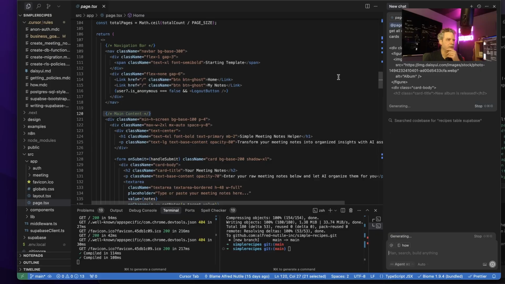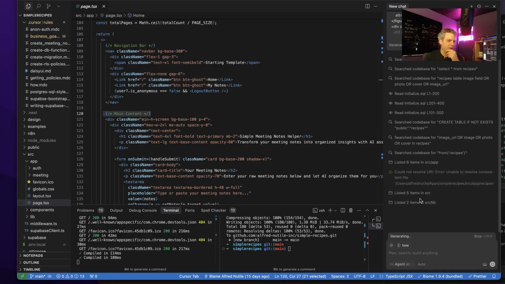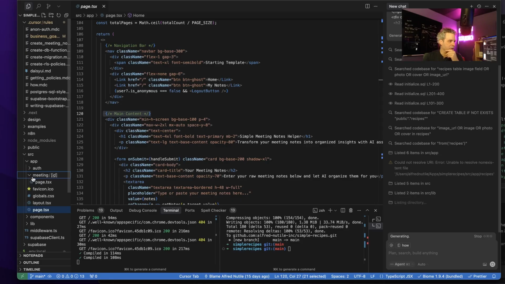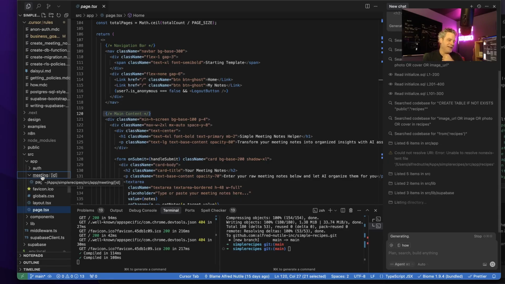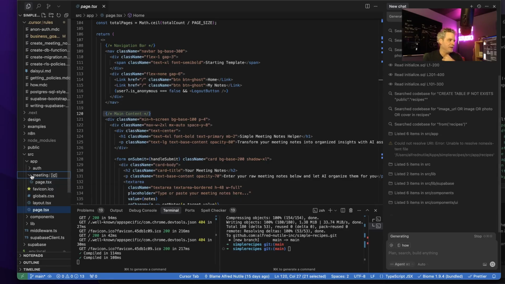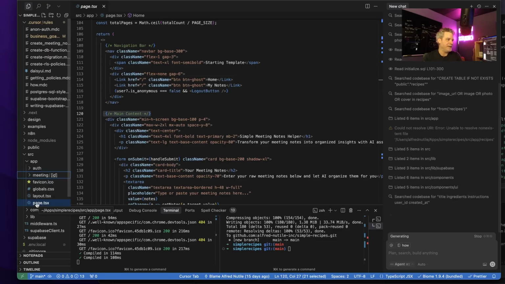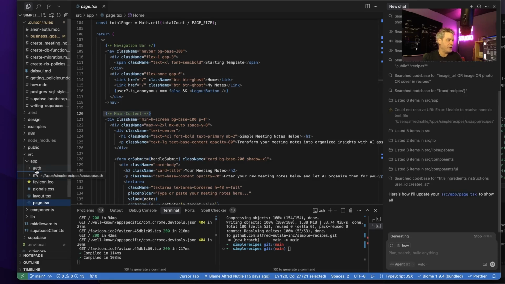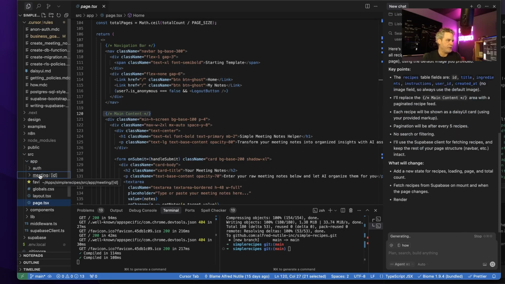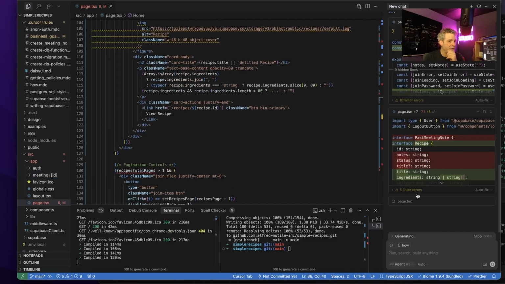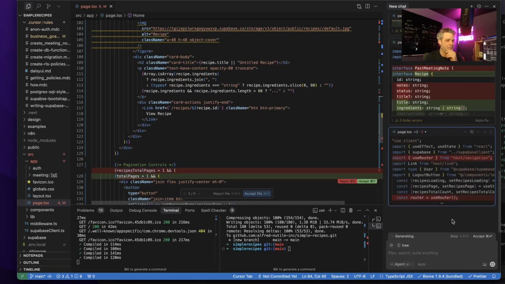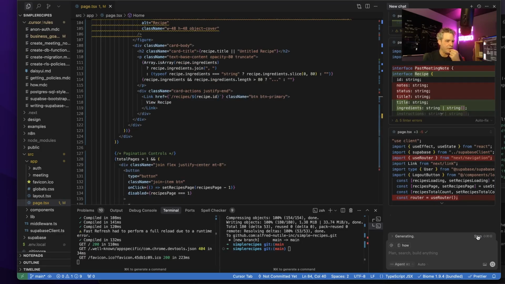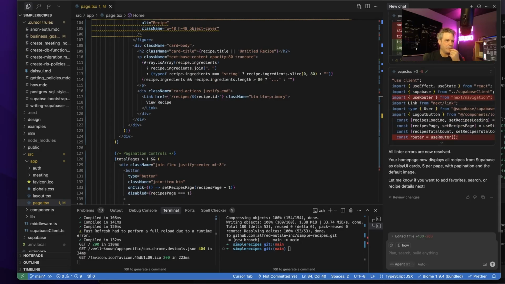You could use the plugin, the MCP for this, and I'll do that later on if we get into situations with row level permissions or whatever. It might be trying to make, so I do a lot of path-based routing, which is really nice. And so meetings would have had an ID with a page, and then this would have been the page for all of the meetings. So in this case, we're going to probably just make this recipes, hopefully it's doing that. And then later on, when I show a recipe page, it'll be app recipes, and then in there will be the ID. It will try things, but we'll just keep it simple, right? Don't let it introduce features you're not ready for yet. Just really work with it to keep it simple.